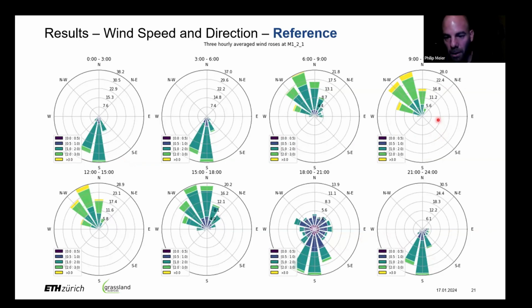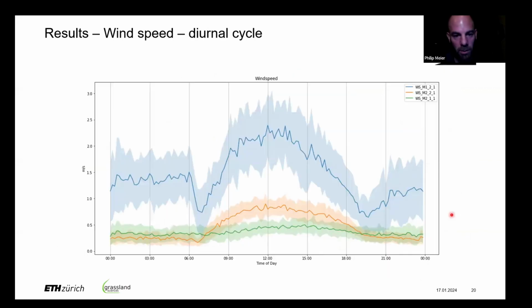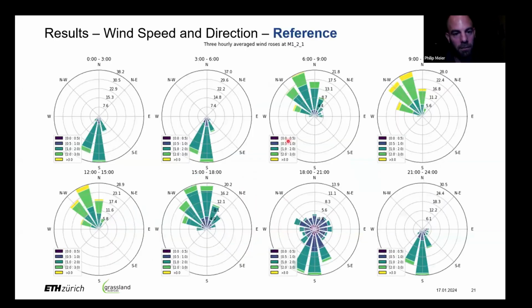And convective flows evolve uphill. The moment when the wind direction is flipping is causing the depression that we have seen here and here. So here we only see the wind speed, but not the direction. But the direction that we have compiled here can give us an impression of why this wind speed regime is looking like this.